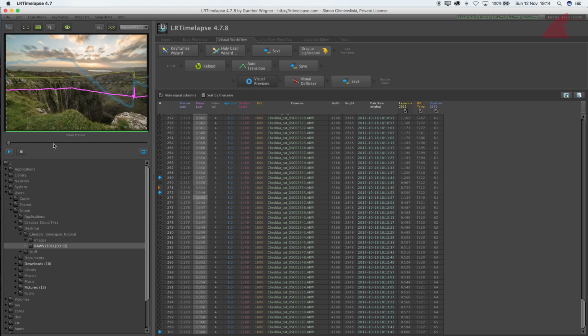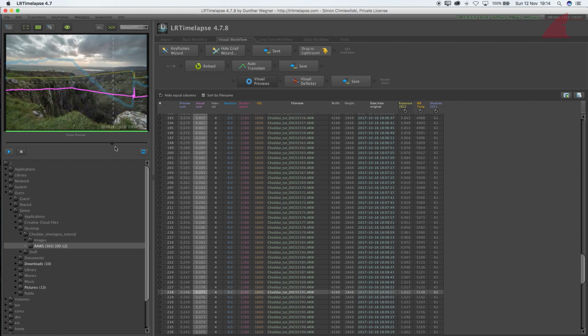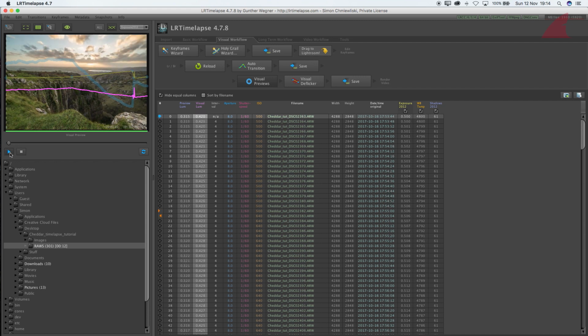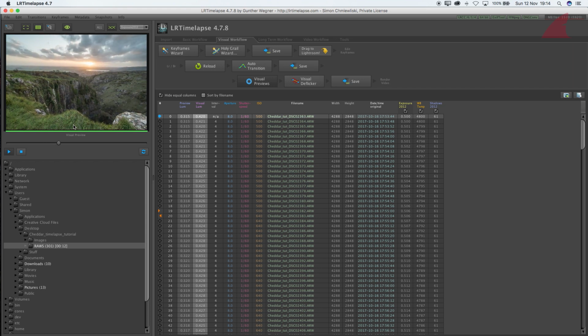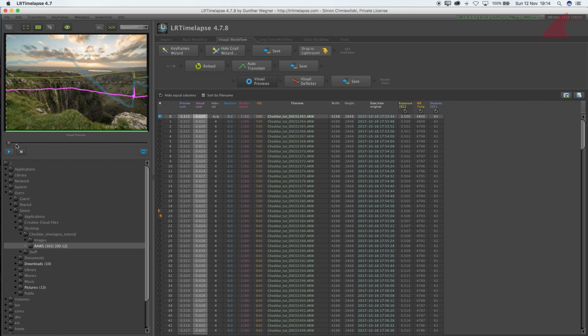Okay, so after that process is complete, we can start scrubbing through our time-lapse and taking a look at what the final result will look like. So hit play and just take a quick look. As you can see, it's quite a windy day, and the camera is actually on a time-lapse motion controller system by Syrp, which is great, and we've shot a couple of tutorials on that, so if you want to go and look at those, I highly recommend taking a look.